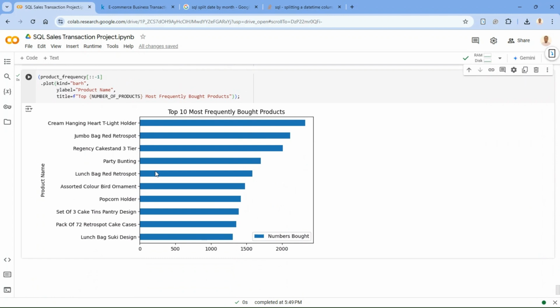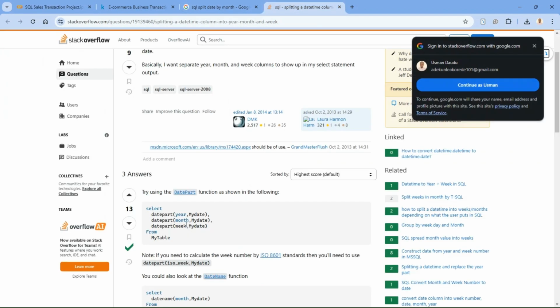Although you have explained it, the window functions that I used, and the date function you showed earlier, I used it also. I used date trunc also. It did not work.